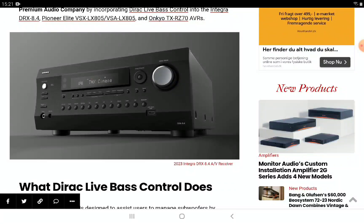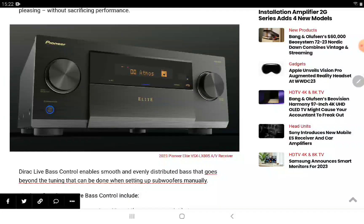Dirac Live improves the way you hear bass in general from your subwoofer. It also identifies inconsistencies in the low-frequency response and compensates to distribute bass evenly throughout the room — something it does very spectacularly well. In addition to measurements and location data, Dirac Live Bass Control connects the time alignment of subwoofers with the main speaker pair, giving you better bass performance from your subwoofers.